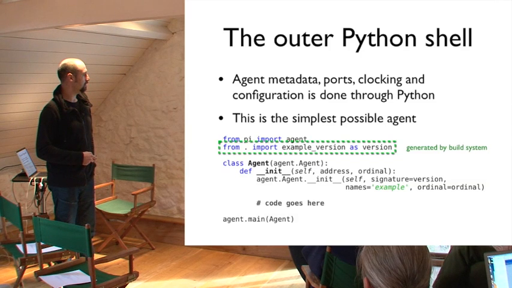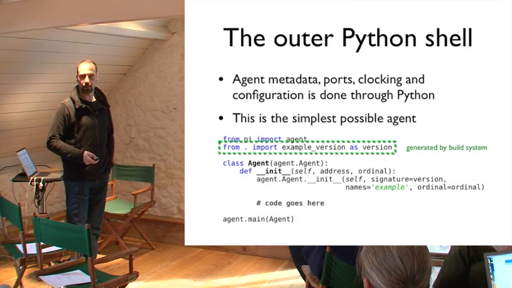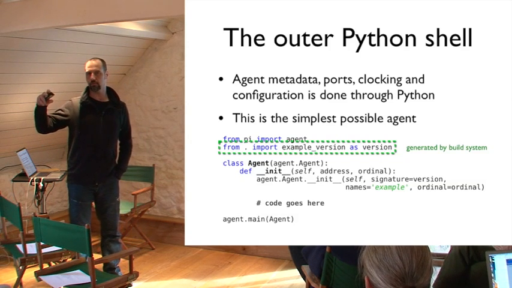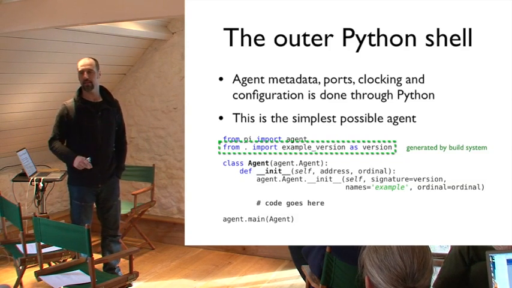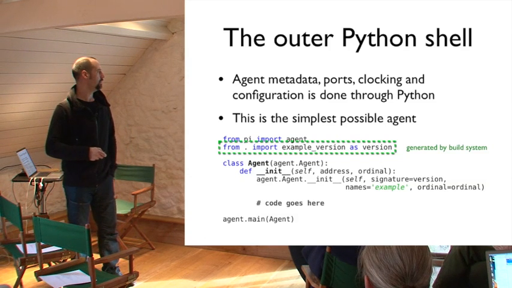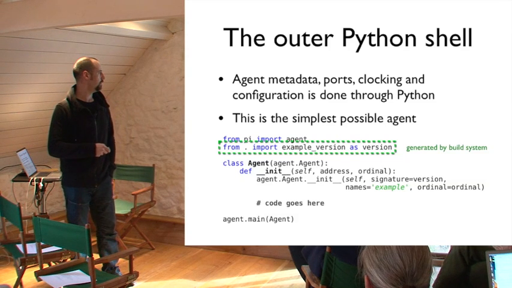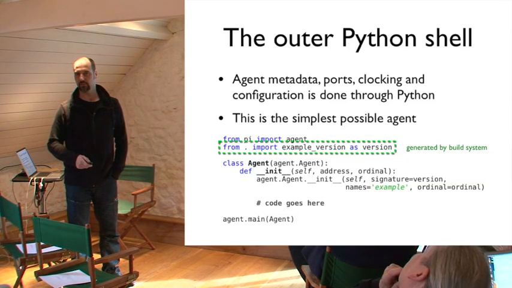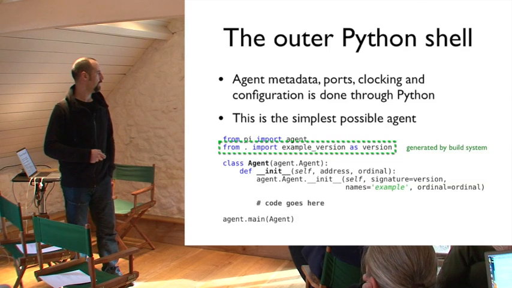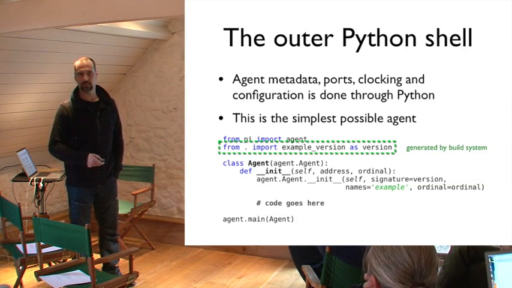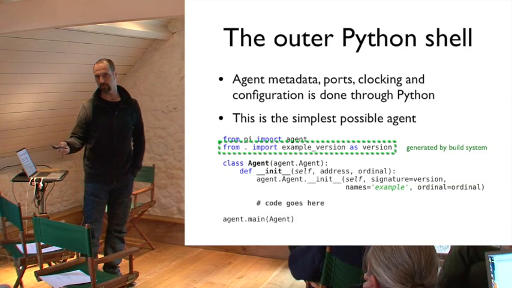There's this piece here that you might wonder about. It is generated by the build system. So in the script.first file, which I will go over later, you will indicate a version that will then be generated into files that are compiled by the build system and are available here to be imported inside the Python code, so that you can pass that version along here in the signature, and then you will see that appear in the C version metadata of the agent, right, Jim? So that's what is used by the upgrade mechanism later on.